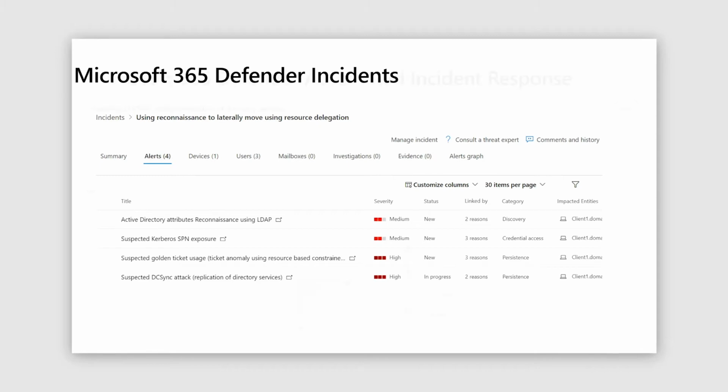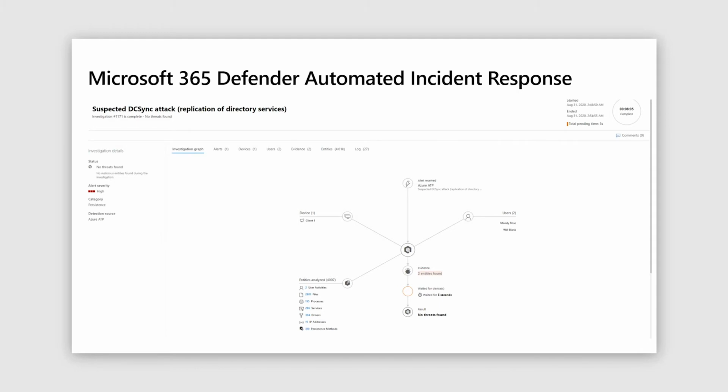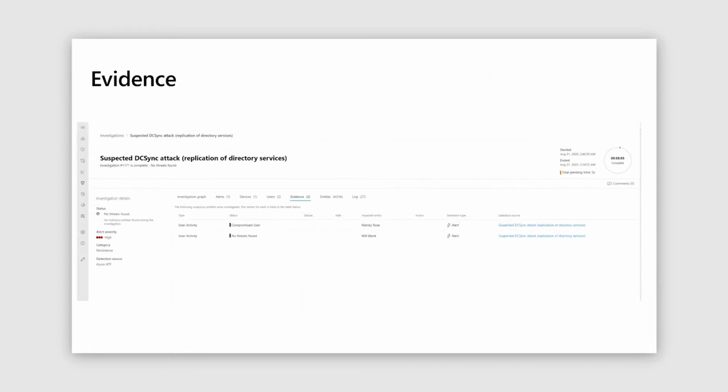Here we can see the automated incident response, so we can see any malicious activity that's happening, the entities that are analyzed, the users and the alerts that are received, and then we can actually get further evidence to understand this as well. And so here, this is the evidence behind the automated playbook. You can see the investigation graph that we just showed you, and then you can see the user activity and the impacted entities, as well as the detection that caused the automated playbook to trigger.